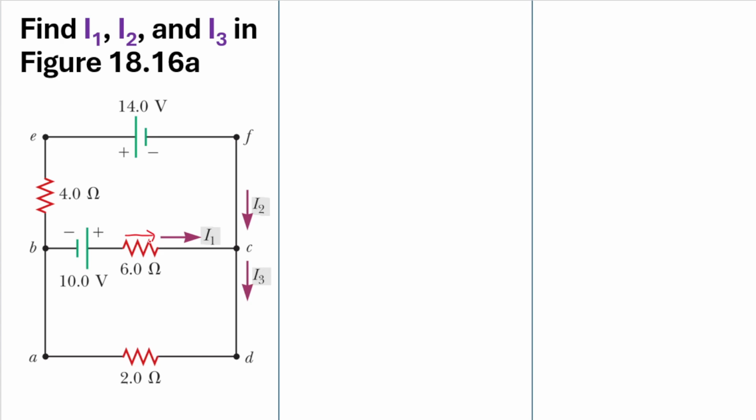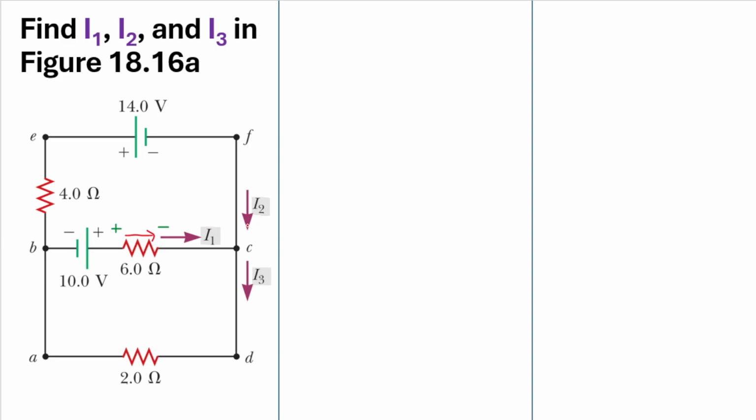But I want to label the polarity of this resistor. How? Well, the current goes in from this side, so this one will be the positive side, and where the current goes out is the negative one. So here is the negative one. Remember that is our convention: where the current comes from is the positive side, and where the current goes to is the negative side. Let's apply all of that to all the resistors.